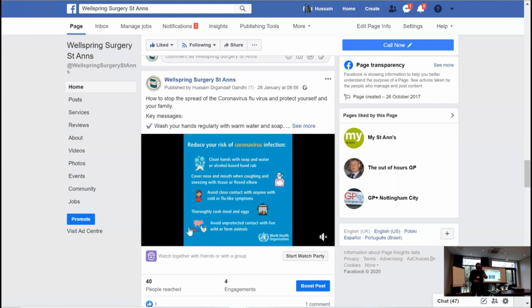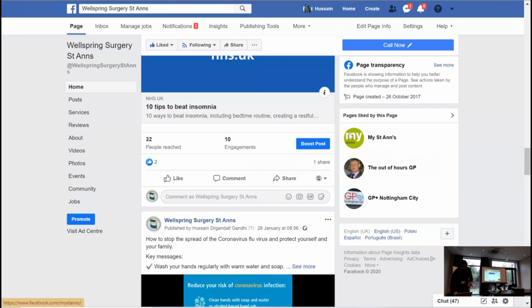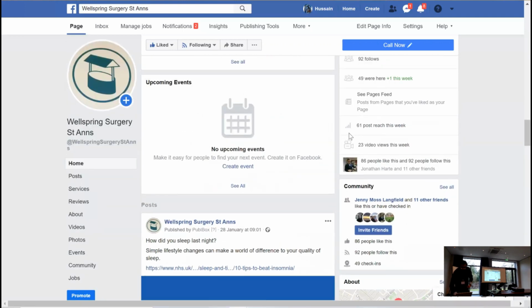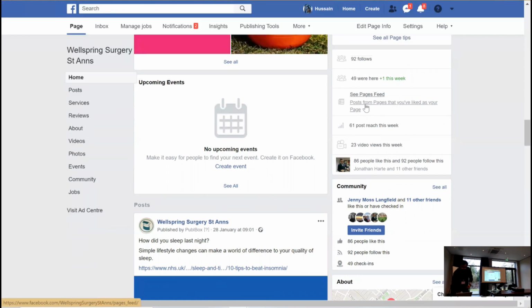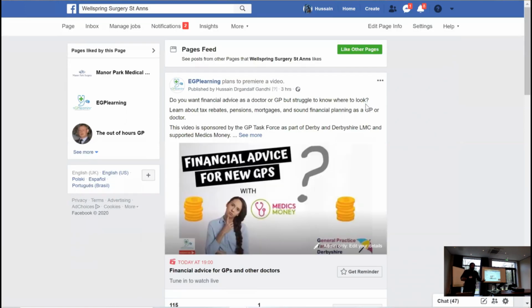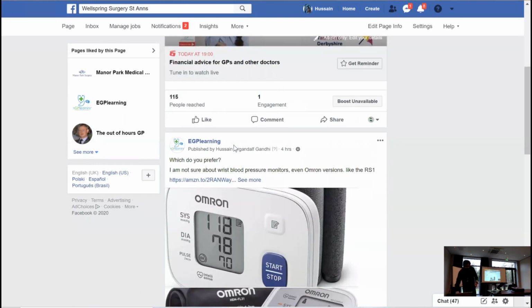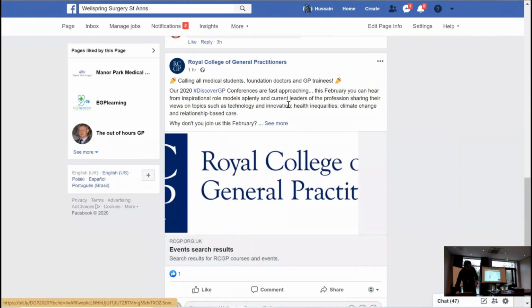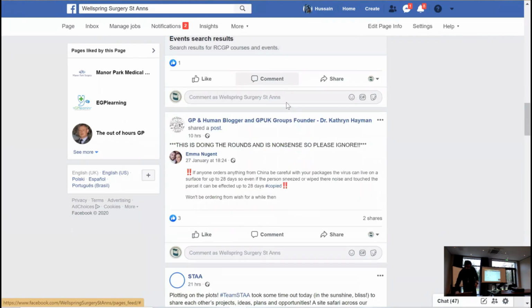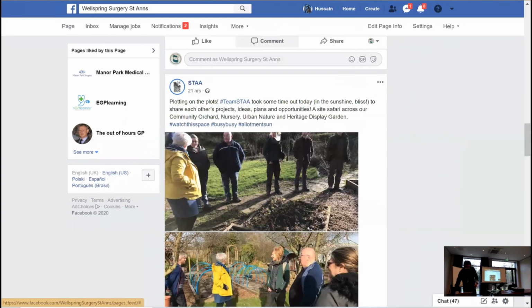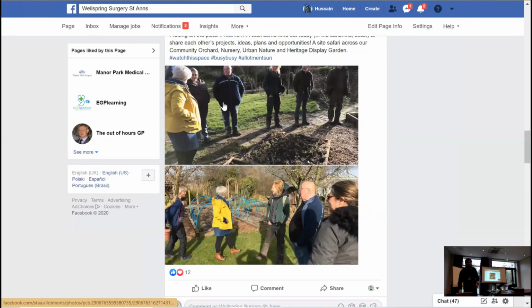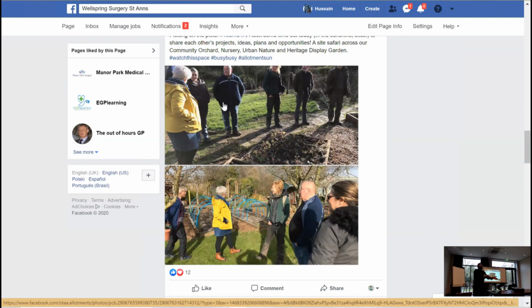And I mentioned about the local services around you. Well, Facebook Pages has a section called your Pages feed. So, just here on the right, when you have these tools, you can follow other people around you and see all the posts they do and quickly share. So that's supposed to, I've got myself. Let's go down to something more sensible. Royal College of GPs, various other pages, our local St Anne's group. I can just click share. That's onto my page, for my patients to see, and they can see that resource.